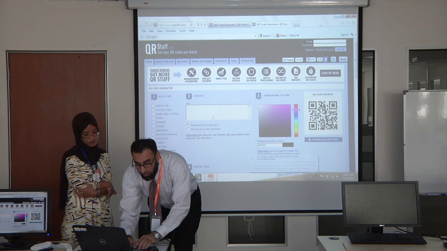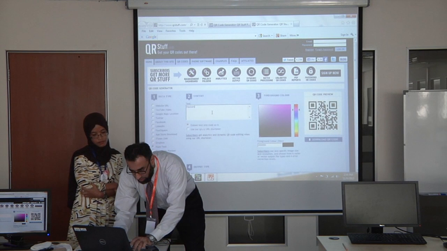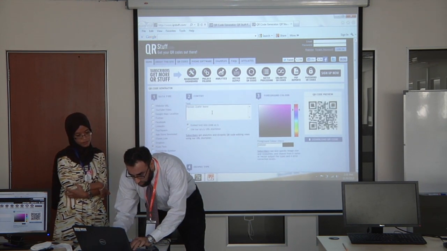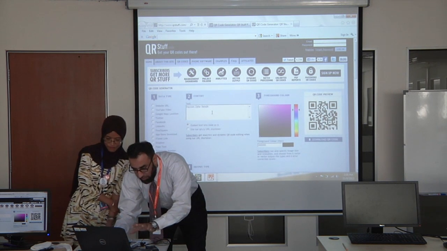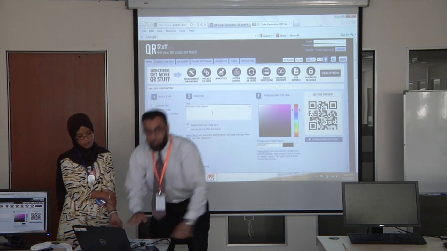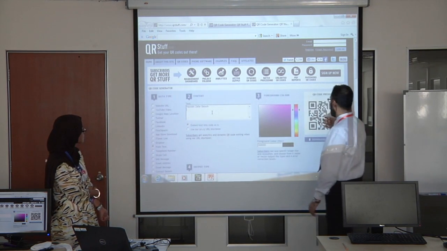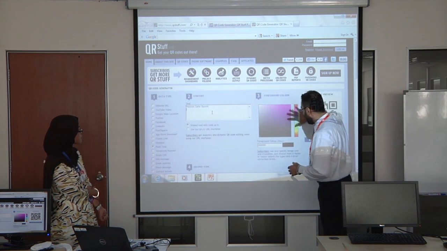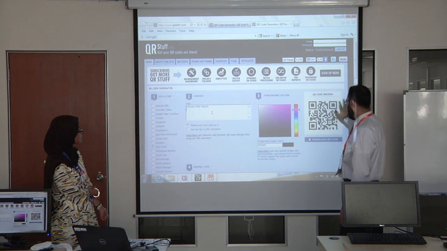Once you select that, it will give you a text box. So just key in, I'll just put my name. Forgetting my own spelling, right? You just type whatever you want to be converted. The good thing on this page is that the moment I type, the QR code is already generated. And for color, sometimes you need to customize according to your background, but if you keep it like that, it's normal.